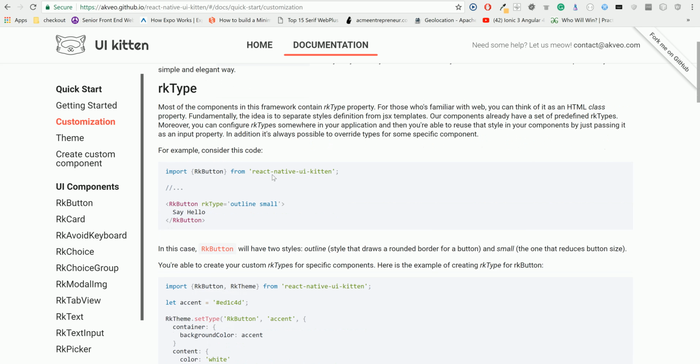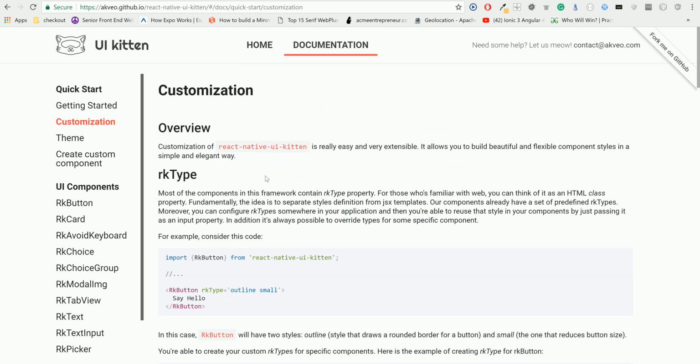Archetype. So let's just go through the headings here quickly for customization. And so basically, what are we customizing here? We're customizing the actual UIKitten. We're customizing components and styles.